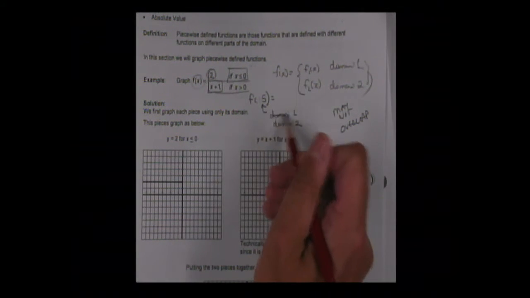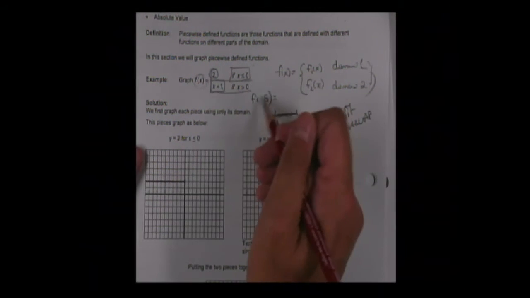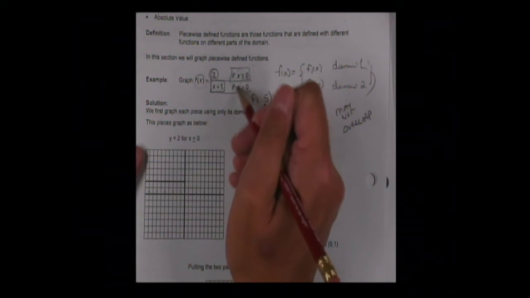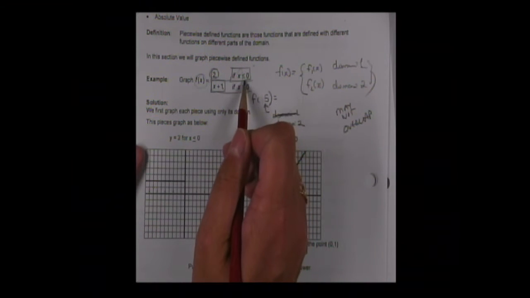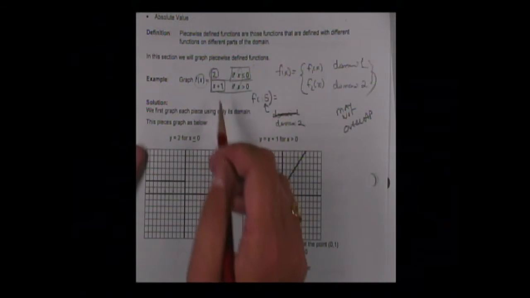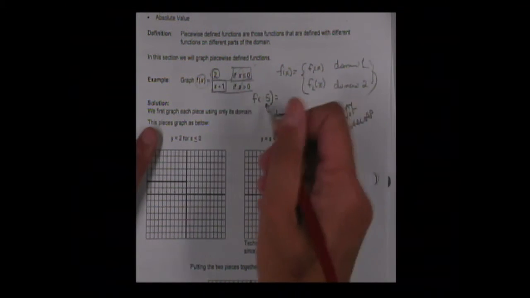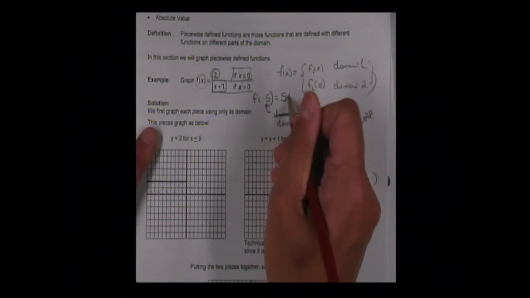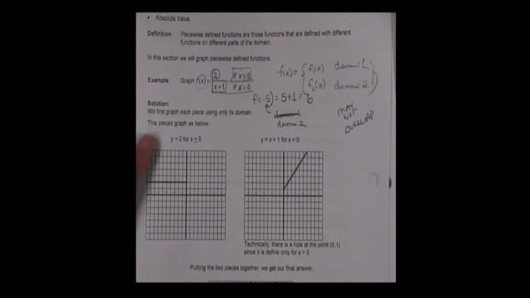Second. Why is it my second? You're right, by the way. It's greater than 0. Basically, to figure out which domain it is, think of plugging the 5 in here and looking for the true statement. 5 is not less than or equal to 0, so it does not apply to the first line, but 5 is greater than 0. And so it does apply to the second line. So if I wanted to do f at 5, then I just plug the 5 in like I would any other x number, and I do 5 plus 1 is 6. So f at 5 is 6.